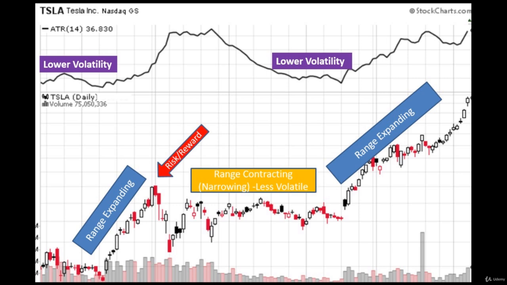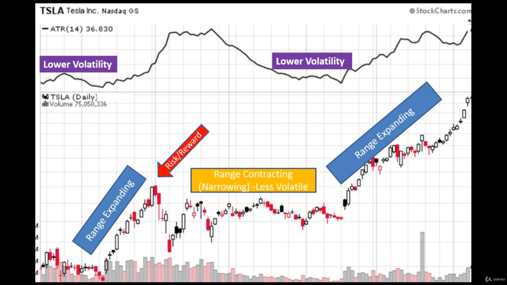But then as our line starts to change, our average true range, our ATR, starts going up on the upswing, you can see that with the blue box on the bottom, the range expansion. We're also seeing a definite price trend coming in here as well. Again, we're looking for when things might turn or how strong a trend is. So once our ATR starts picking up, it's telling us there might be a turn happening.